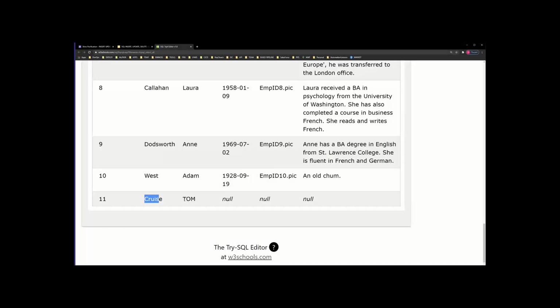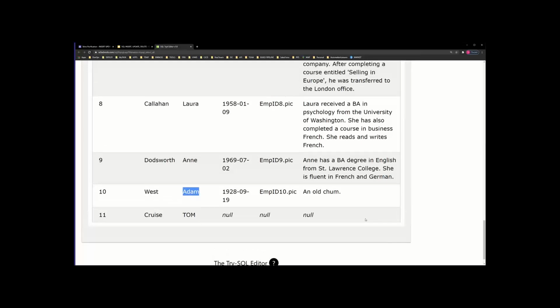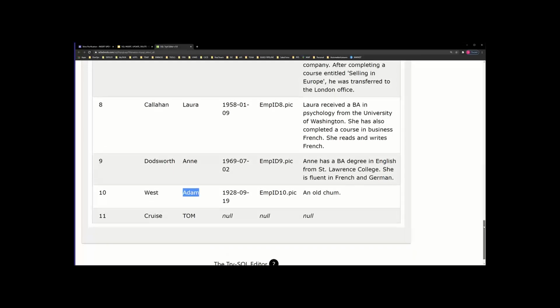So we've got Cruz and Tom, and instead of Cruz and Tom, we're going to update this to, I don't know, Michael Jackson. Or let's take this one, Adam West. We're going to change this Adam West to Adam Sandler.